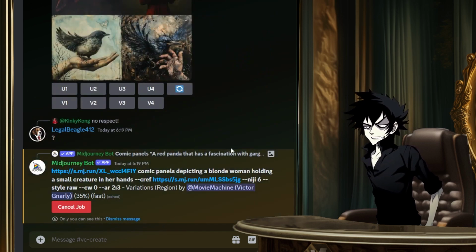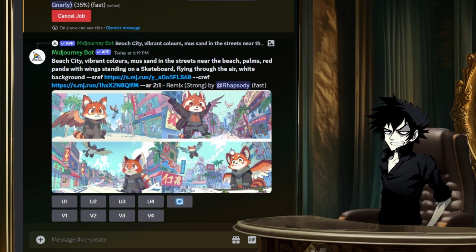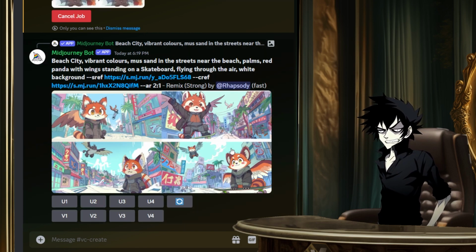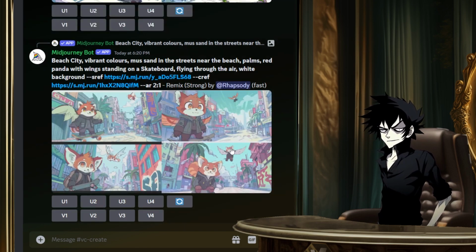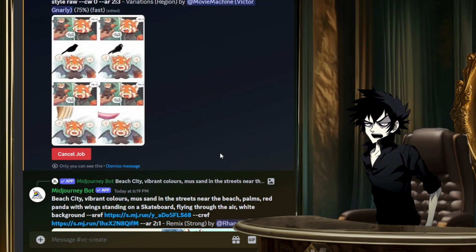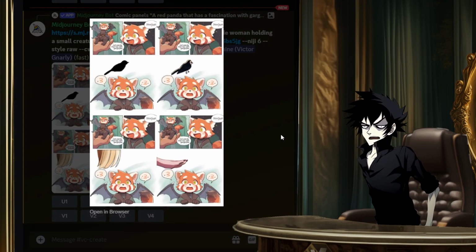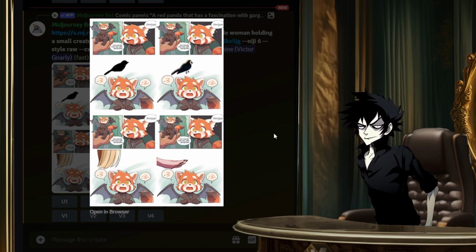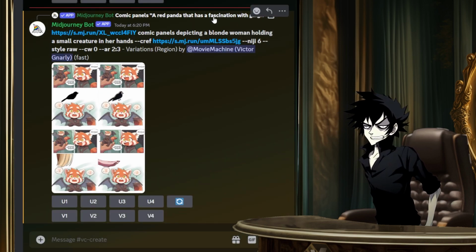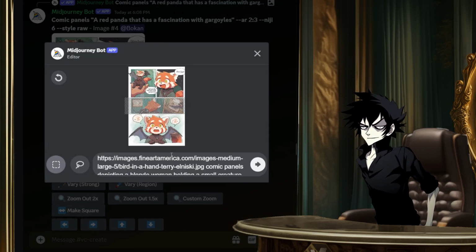It will not pre-composite for you. What I mean by that is that her face being behind her hand is most likely not going to happen, because there's no face behind the hand inside of the image that we're blending. So we're just going to have to see what we get off of this. Okay, so we got the bird, which is not what we wanted. We got some weirdness here, but there's still more options. There's always more options. We're going to hit vary region.